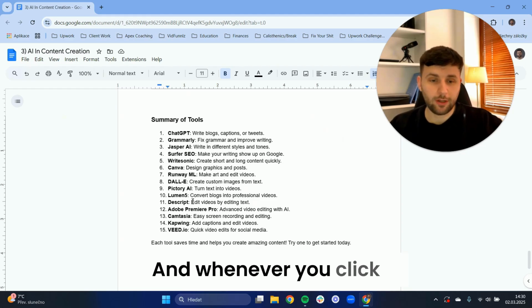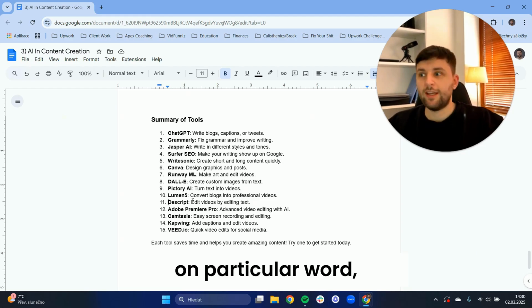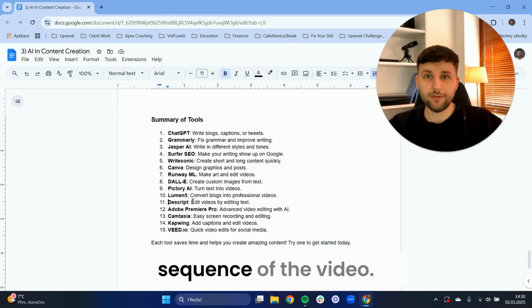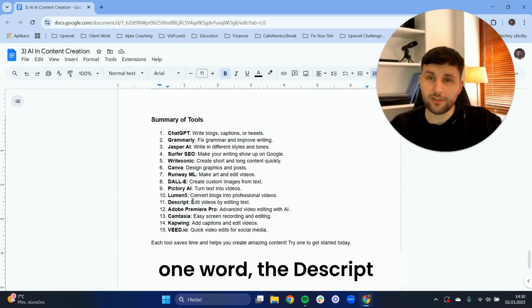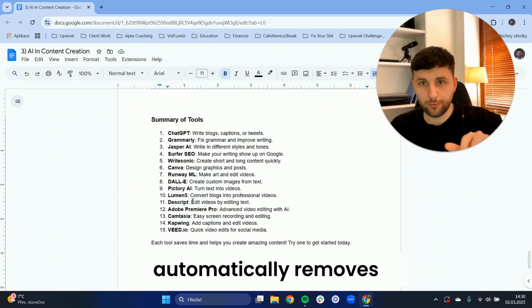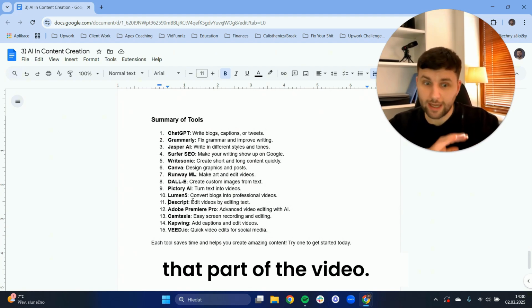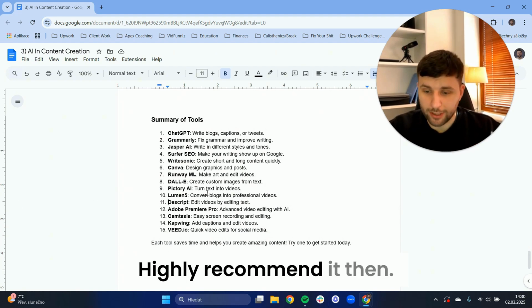And whenever you click on a particular word, it takes you to that sequence of the video. And when you remove that one word, Descript automatically removes that part of the video. It's absolutely unreal. Highly recommend it.